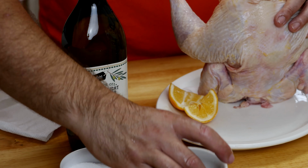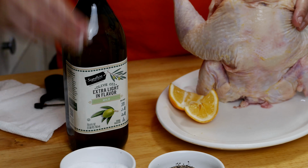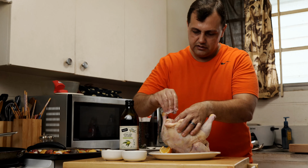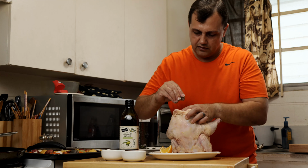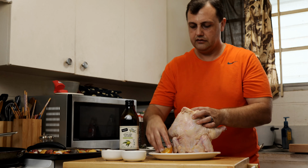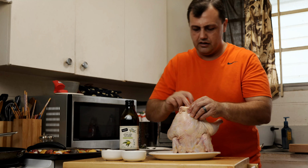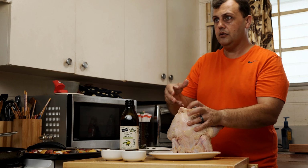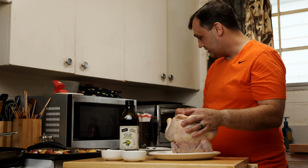Forgot the most important thing, salt and pepper. Okay, not only are we going to season the outside, we're going to season the inside here. So take a little salt. Season the inside like that. A little pepper. Okay. Now it's seasoned. Now we can throw 1 lemon in there like that. Another in there like that. The moisture from the lemon is also going to help keep the meat moist from the inside.